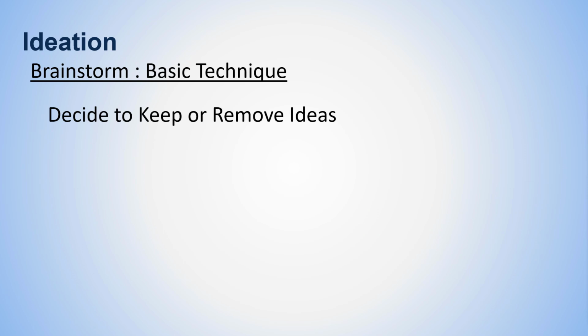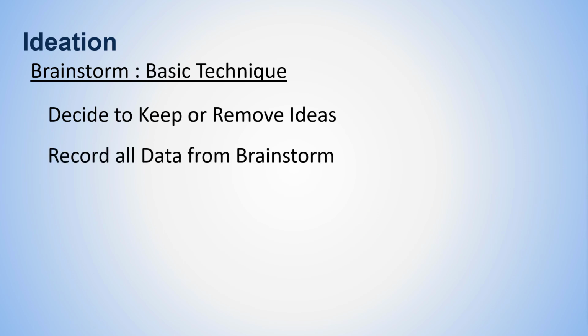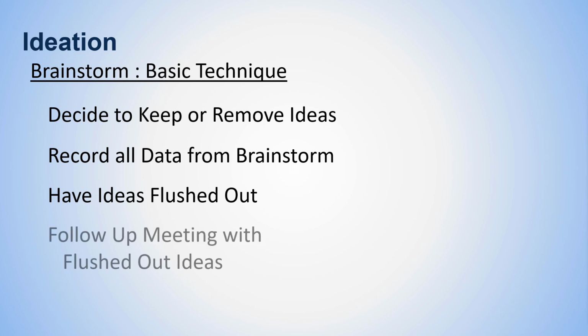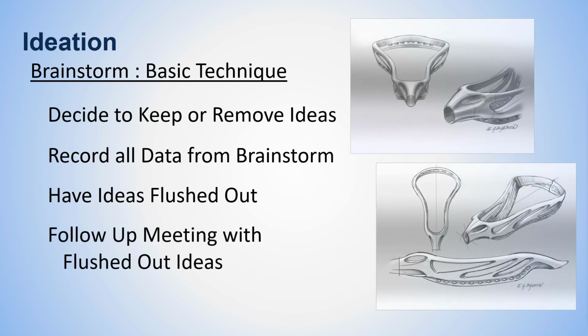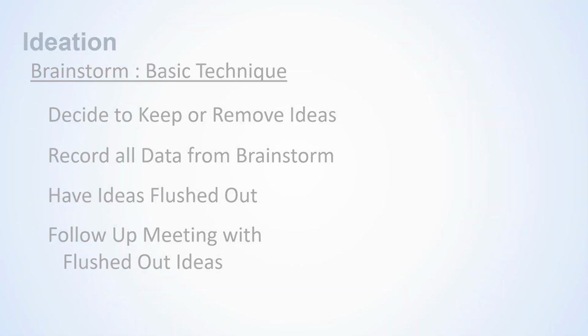And then you actually decide to keep or remove ideas. And then from that, you record all the data from the brainstorm. And then as an industrial designer, when you usually were the facilitator of this, you'd take the ideas and then flesh them out, meaning that you'd be fleshing them out through sketches, through renderings, and getting people's ideas that they thought and then putting them to actual visuals. As you can see here, these were the ones I did with the lacrosse head.